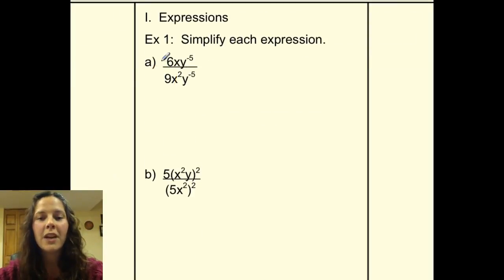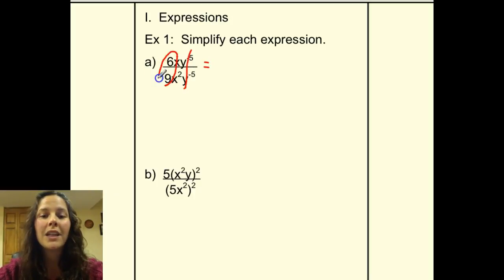First of all, simplifying powers. What you want to do is take a look at each question and determine the best way to simplify it. Sometimes what you want to do is cancel those negative exponents first, but in this case we have y to the negative fifth over y to the negative fifth. Anything divided by itself cancels, so flipping those negative exponents would be a waste of time in this case.